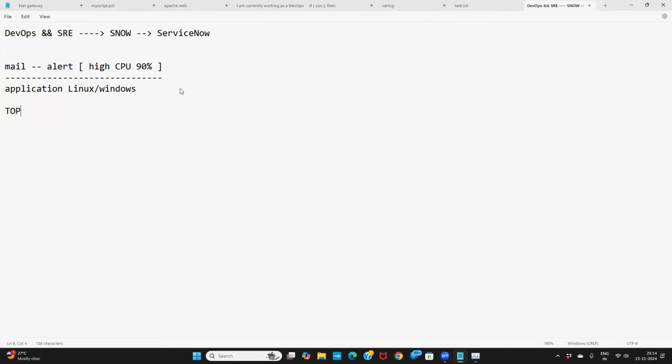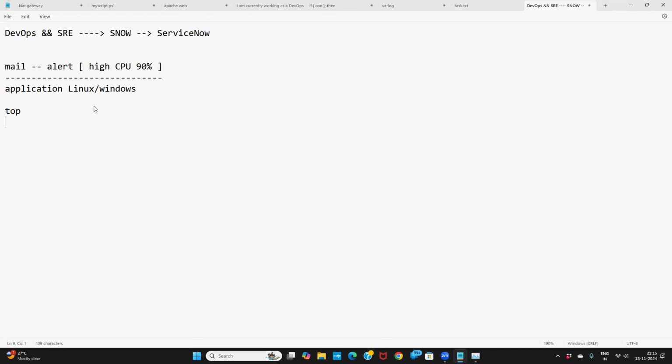One of the commands is top. What command can we use? The top command. With the help of the top command, we can identify the entire resource utilization details. So what will it basically give you? The top command will give you the load on my machine, the load average. Especially, it will help us look at the load average.